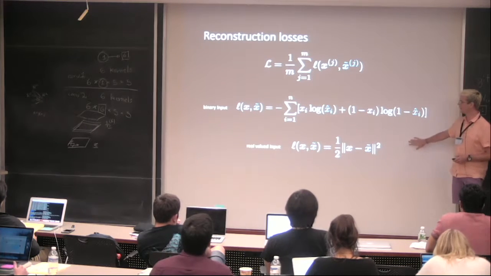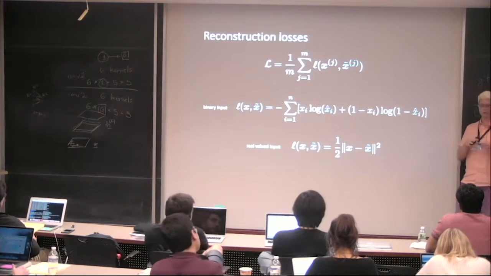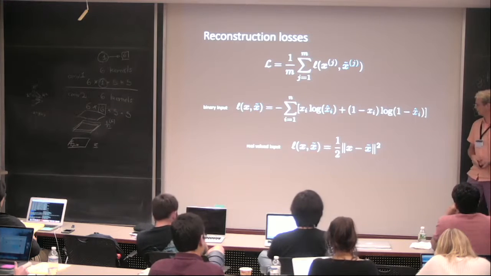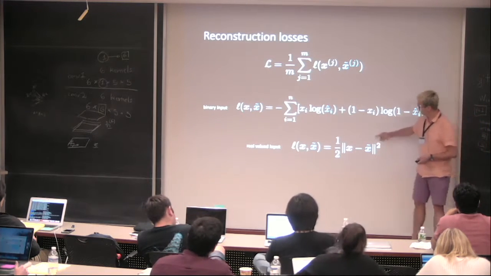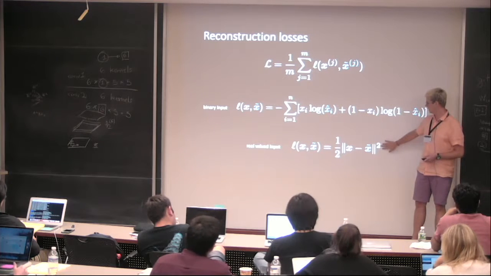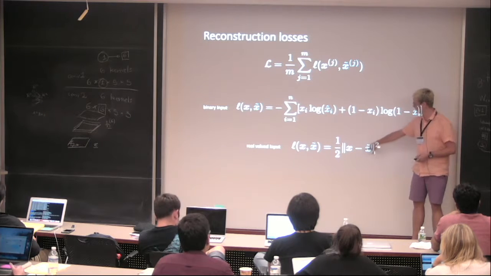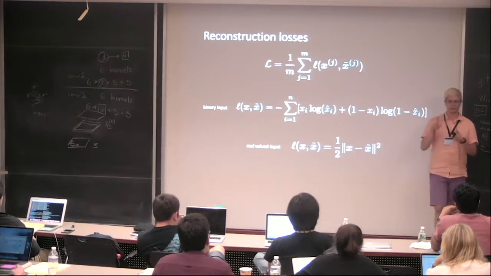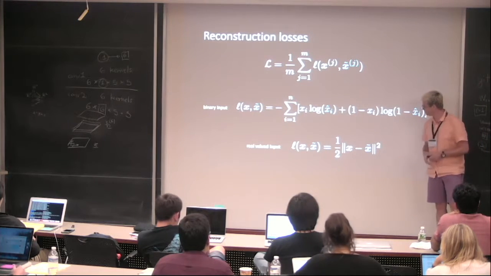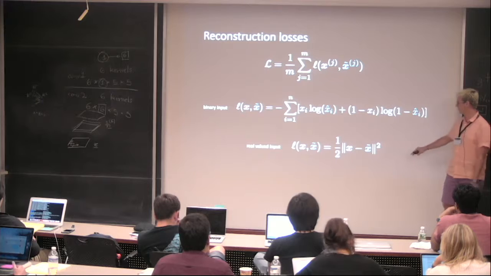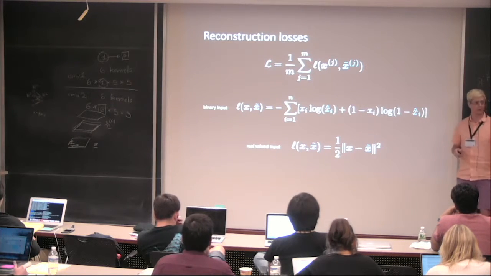Otherwise, if I have real data, which are basically, maybe the color of the pixels of an image, or audio signals, then I'm going to use this representation where I compute the two-norm of the distance of those two, the square of the distance between these two. So this is going to be basically regression, and the other is going to be basically classification, right? All right. Is it clear so far?